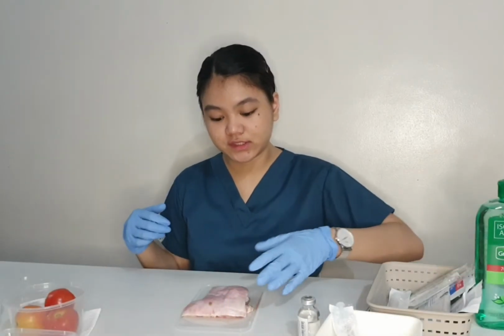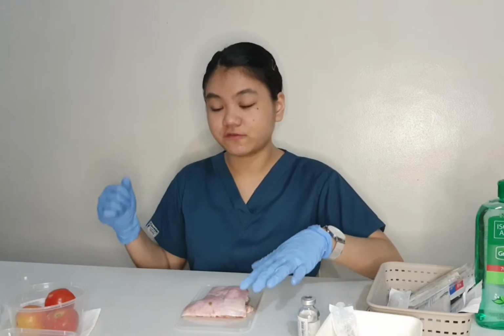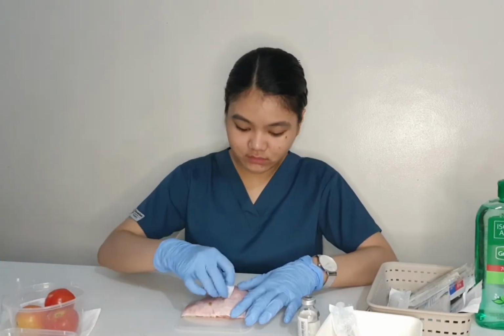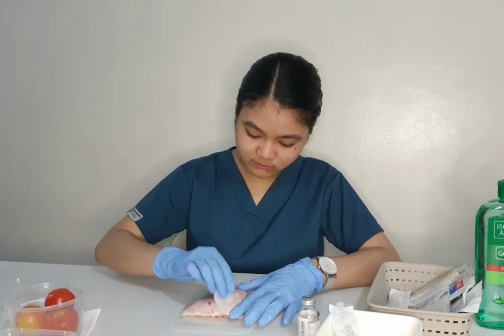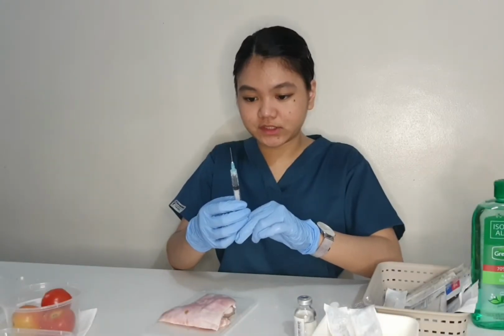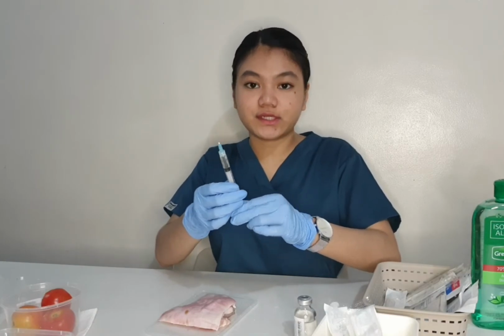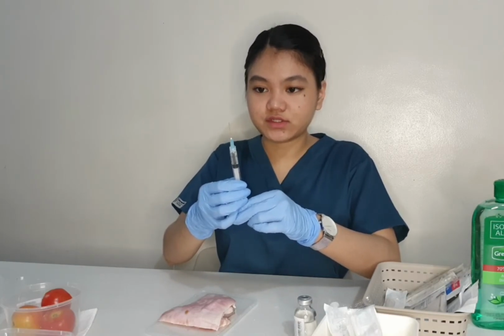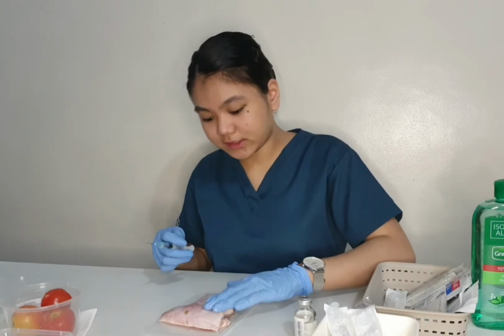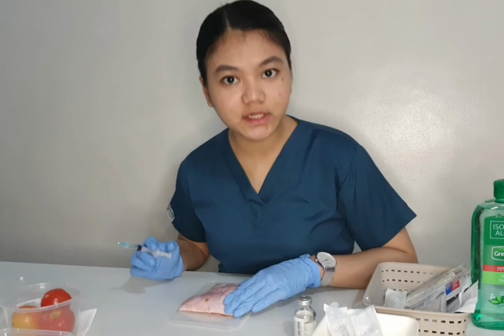Let's start now with the intradermal injection. Before we inject the medication to the skin, let's first disinfect it. Then just let it dry. So upon injecting, let's make sure that there is no air space in the syringe and check if it is working. There you go. Then let's now proceed to the intradermal injection.